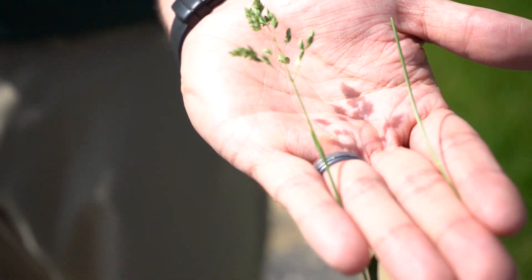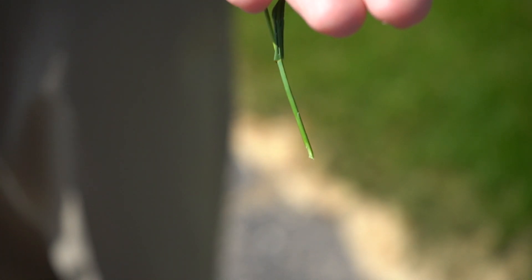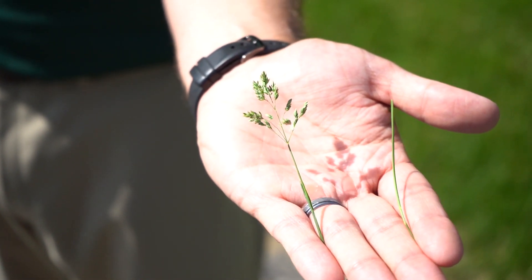The other thing we want to do is make sure that we have a very sharp mower blade. Those stalks are a little more difficult to cut through than the traditional leaf on the plant. So we want to make sure we have sharp mower blades going into spring, potentially even sharpening them throughout the spring to make sure we have a good clean cut.